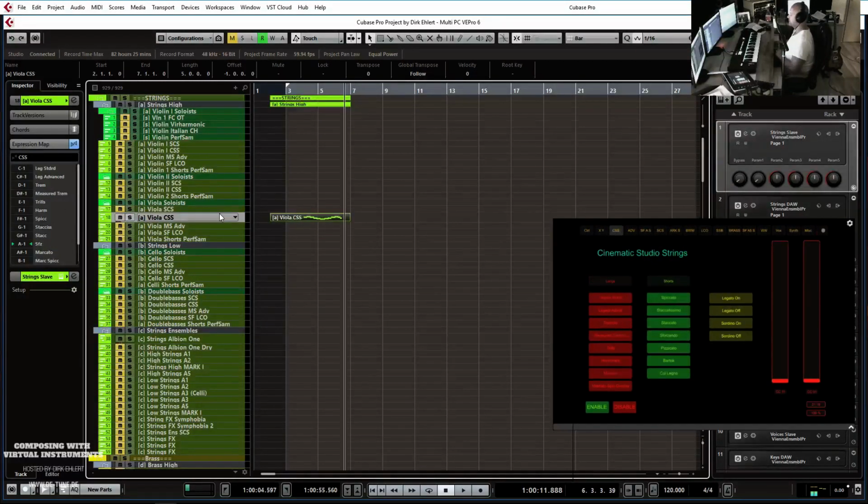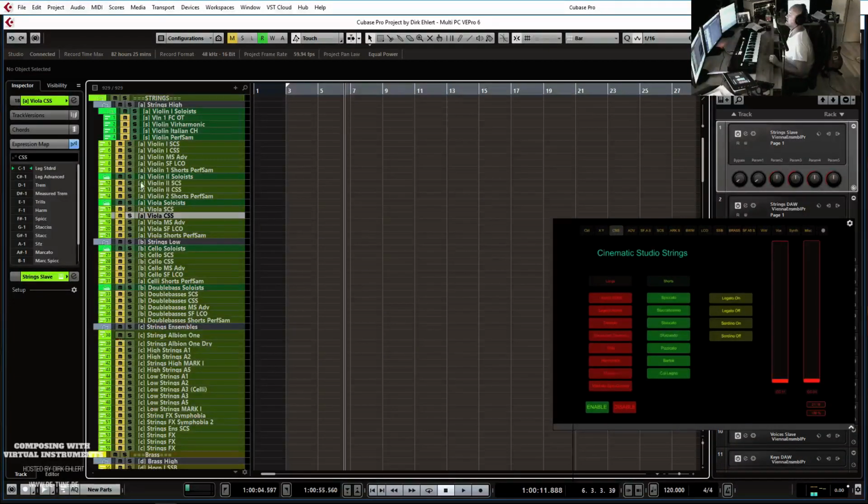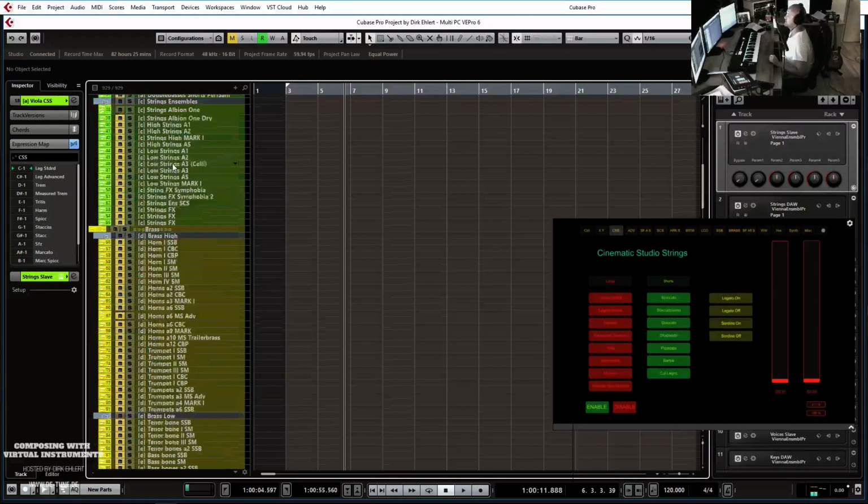So another thing, so now the viola is loaded, let's get rid of that, and when I hit the disable button on my iPad, it disables the track in VEPro, and so unloads it from RAM, so I don't need it anymore, and also mutes this little MIDI track here. Actually, the mute function does not really do anything, so it does not really mute an instrument that is loaded.